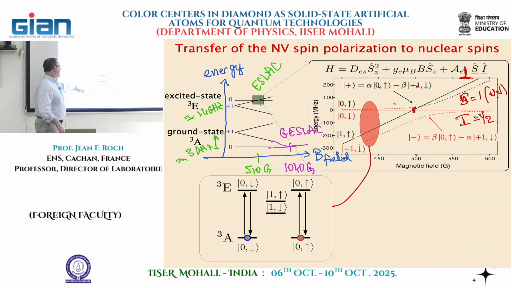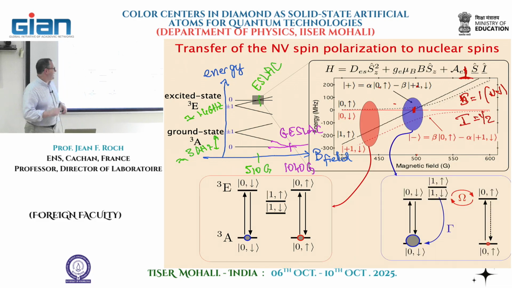In the ground state, I go to the ms equals 0 on the excited level, but this electronic transition does not have any influence on the nuclear spin. They live in different spaces. They are not coupled. Same now if the nuclear spin is either up or down. So all optical transitions have no influence on the nuclear spin. It's completely different now if we are at the excited-state level anticrossing.